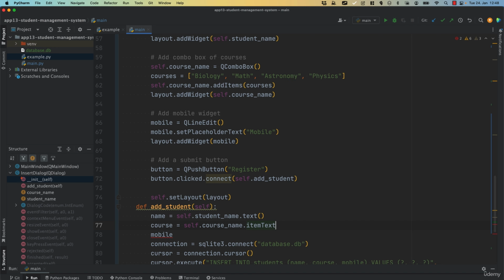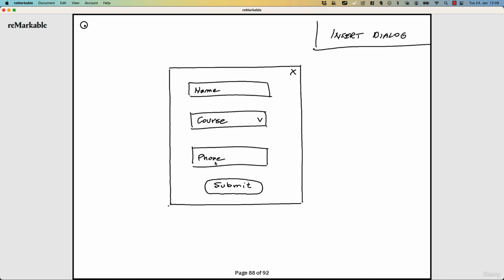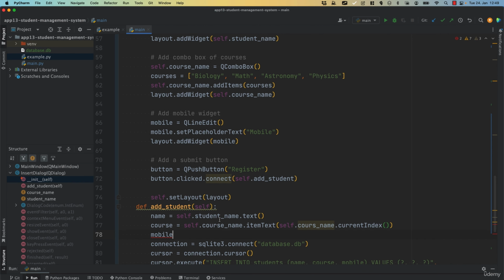This is a combo box, so you need to use itemText here. self.course_name.currentIndex in parentheses. So that will give you the choice that the user made in the combo box. So we're talking about this combo box here. Mobile. This is self.mobile.text. So let's convert this into an instance variable as well. self.mobile.